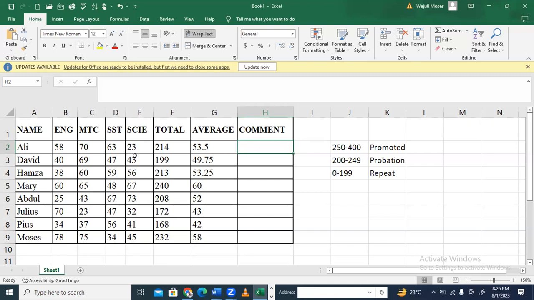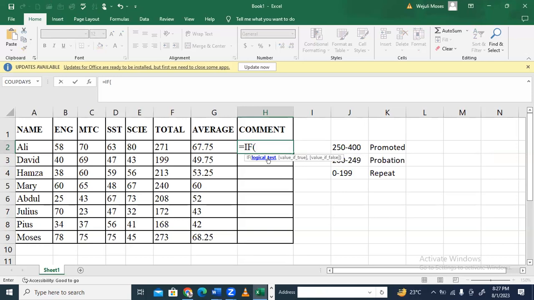Now, I also want to change some values here so that we exactly get what we want. So I'm going to make this 80. This one is close to 200. I'm going to make this one here 75. Perfect. So those ones fit. Then these ones lie between the second, and then these ones are the last. So what do we do? We are going to come and say equals IF.